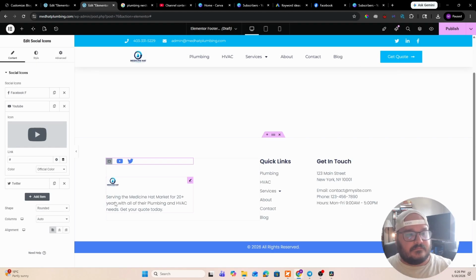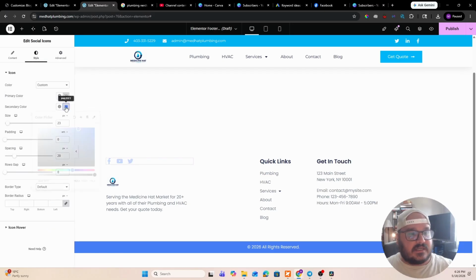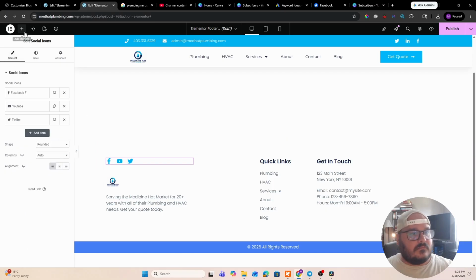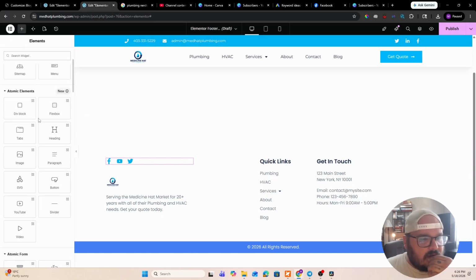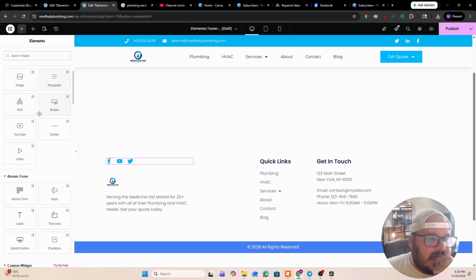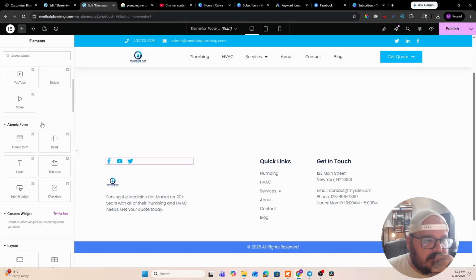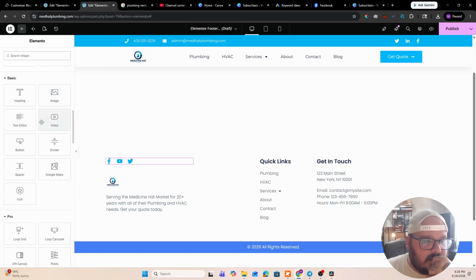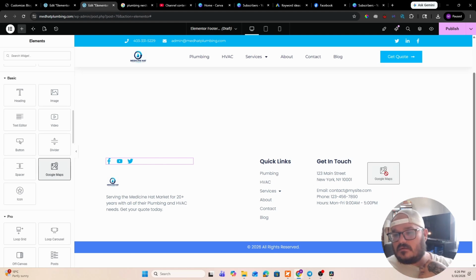Yeah. All right, we want to go into style to stylize this. And basically what we're going to do is use that same font code that we had before that fits so nicely in with our branding. Site logo. I wonder if there's a Google Maps SVG. Yeah. And button checkbox, Google Maps.